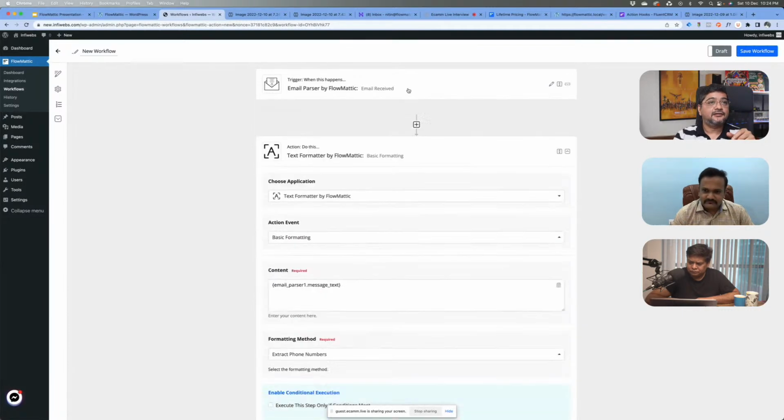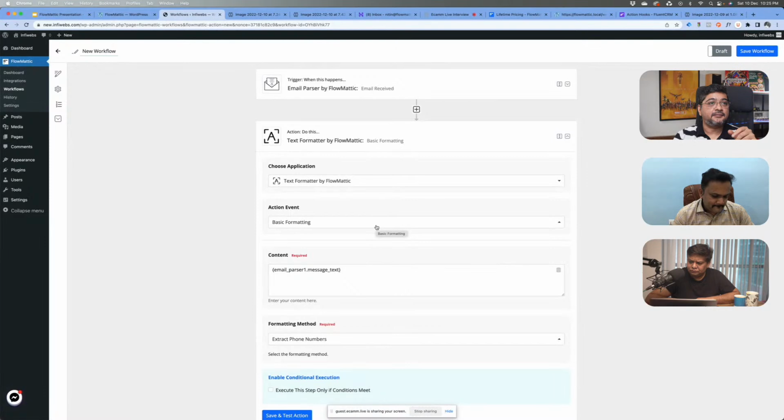I'm not sure if Sam is still online or not, but since he asked about VBout, I can tell him a story. I used FlowMattic to connect to Integrately and Connectzit. When somebody fills up the form, it goes to these two applications, and these two applications forward the information to VBout, Acumbamail, and a few other services. So basically, I'm building the email list in multiple different platforms and keeping one as the backup. The entire process is controlled by FlowMattic.